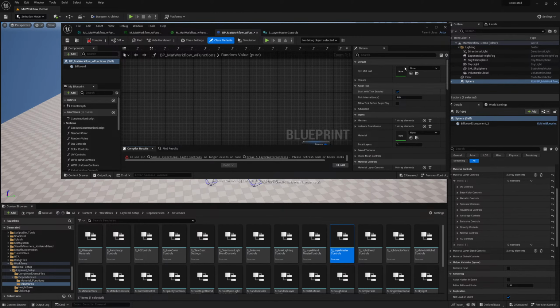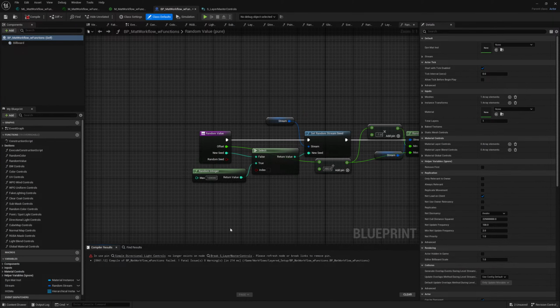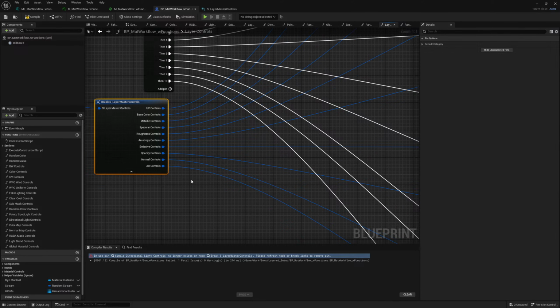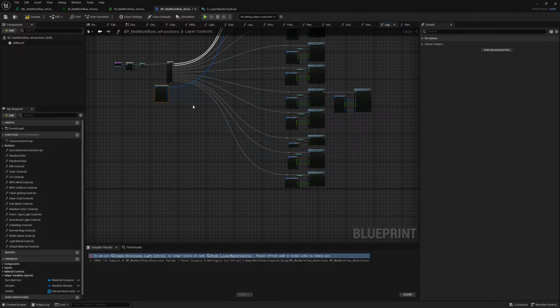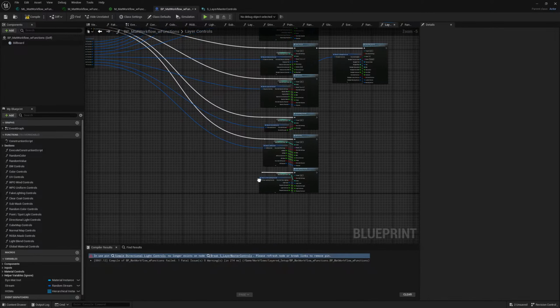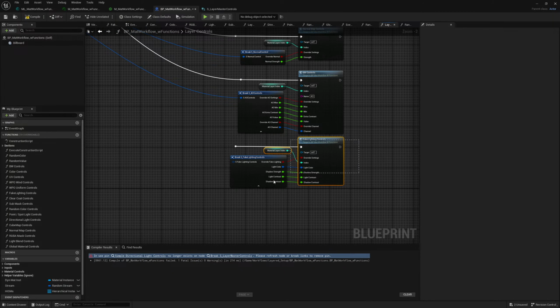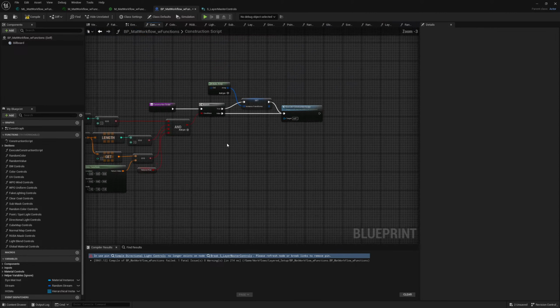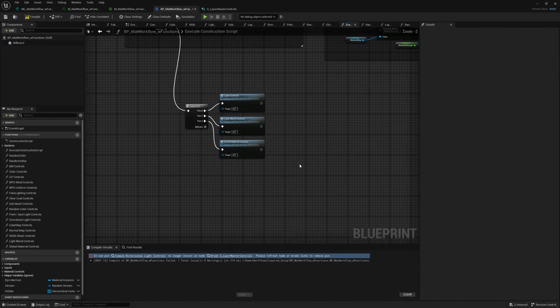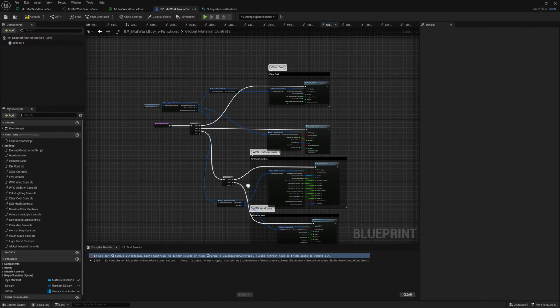File. It's going to give you errors. Yep. This no longer exists, which means I no longer need this. And I can take this and bring it into the global controls.